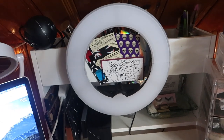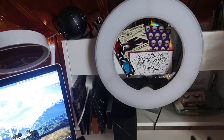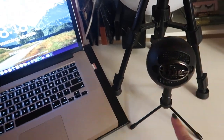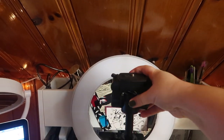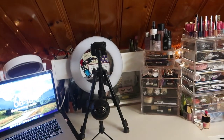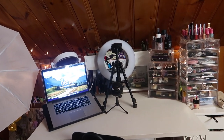So I needed to find a way to hold it up, and then I just put a tripod in front of this with my camera on it. So this is what my actual filming setup will look like. I have my microphone right here. It'll be plugged in to my MacBook and I record the audio there. The camera I'm filming on will go right here on the tripod and it'll be right in front of the ring light. I also have both the umbrella lights on. So that's how I've improved my filming setup right here.